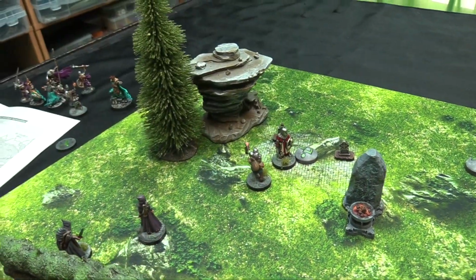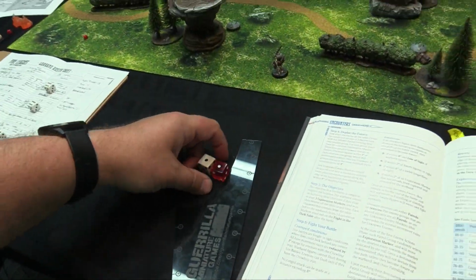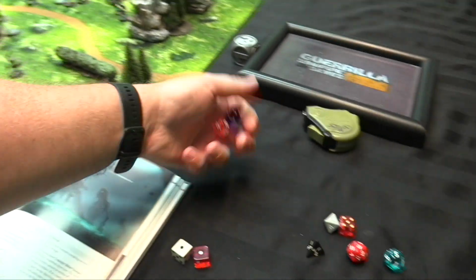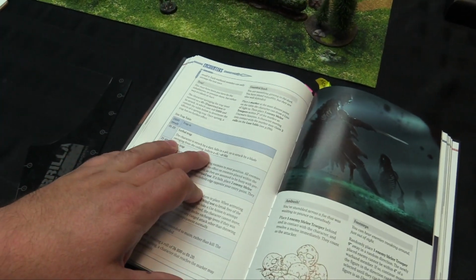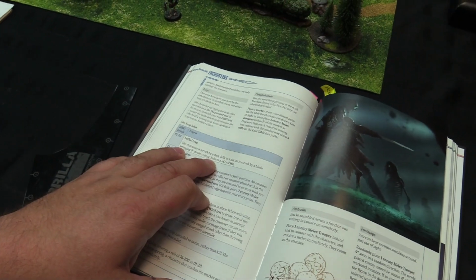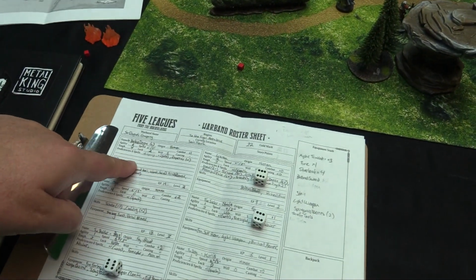So we're gonna do a search test. Scouting test on an 8. Nope, double 1s, we set up a trap. Fantastic, Sir Dayne. You're the best. 9. A lethal trap. Character struck by a dart, falls in a pit, or is struck by a blade. Inflicts a +1/+0 hit.